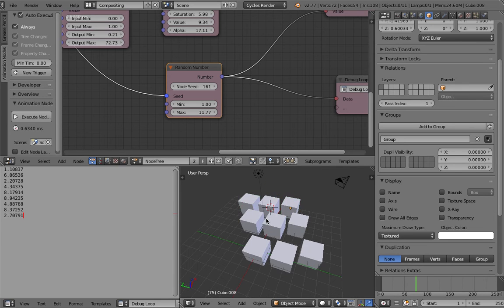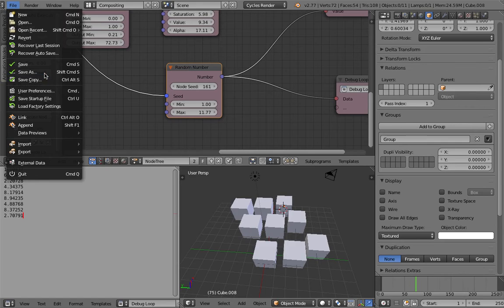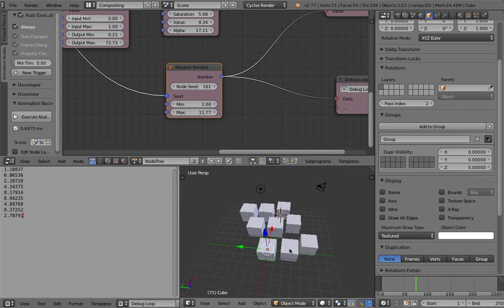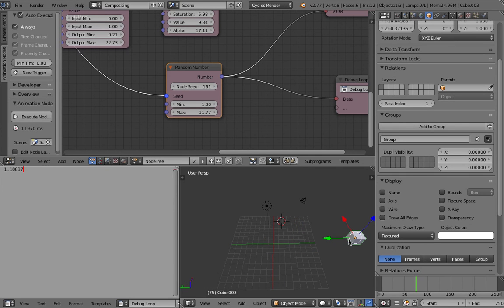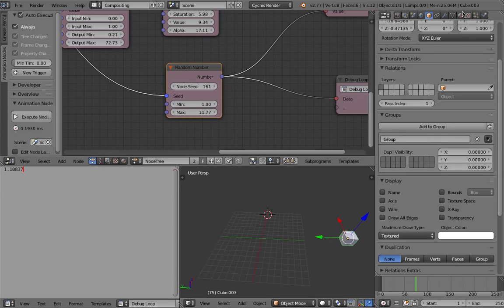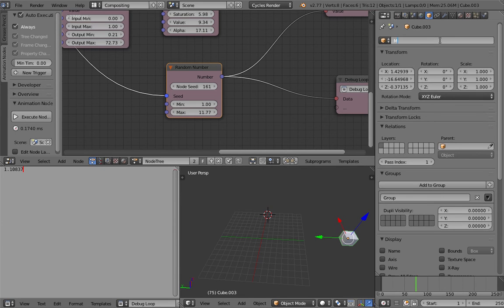And since this is animation nodes, really, I feel like maybe we should arrange this properly, you know, do it in a more animation nodes kind of way. We don't need all those. If you want just a random cube in the grid, we already know what to do. So this is our master object. Let's name it master cube.